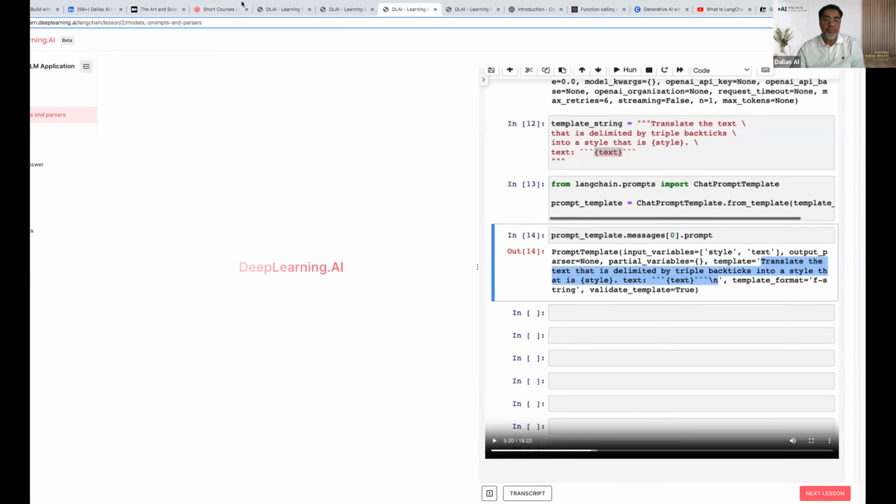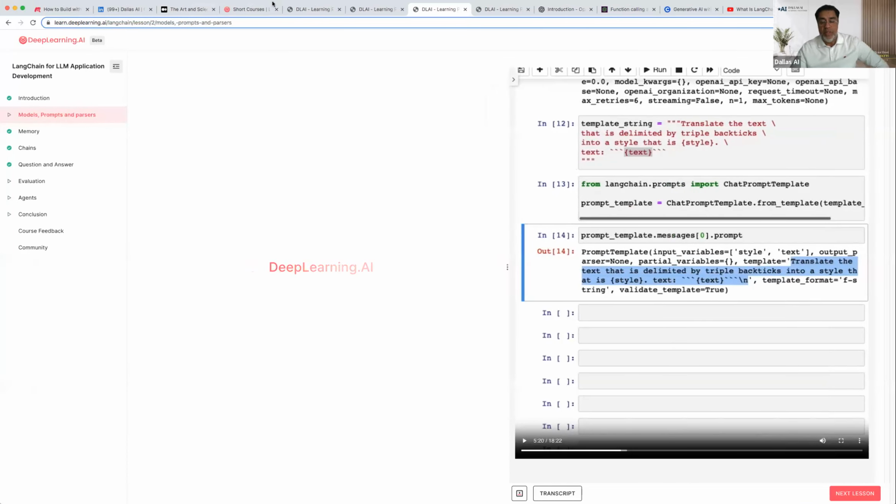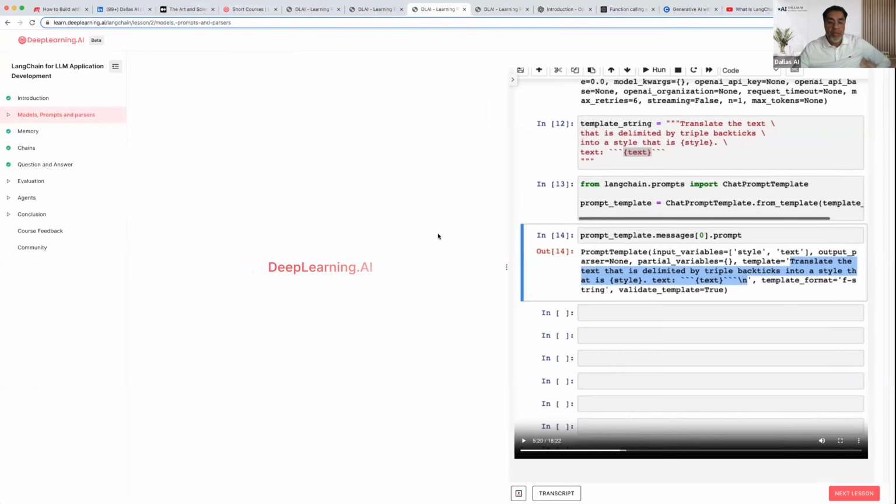And I think what we'll do in the next session, almost out of time here, is that I will preload some of these so we don't run into this difficulty. We'll start with the model prompts and parsers module and run that together.